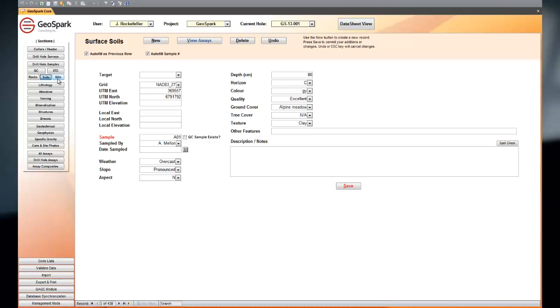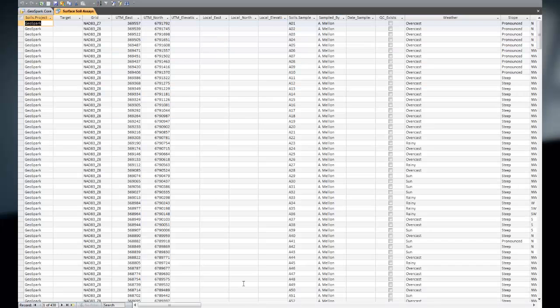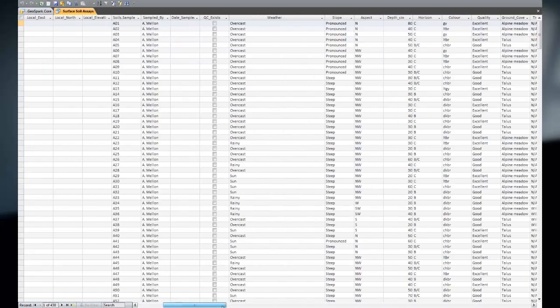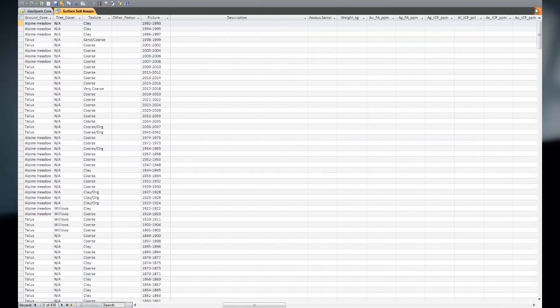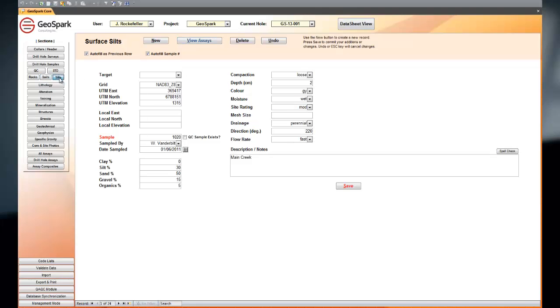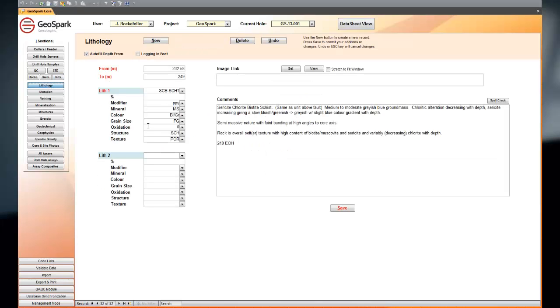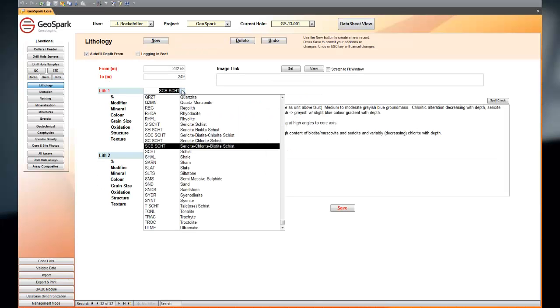Even better, it could be hosted in our GeoSpark Nimbus cloud hosting platform, allowing all data entered or edited to be instantaneously available via the internet in a cloud-hosted database. Someone in the field could be logging a hole while someone in the office loads assays. All of that data will be instantly available to all parties. GeoSpark Nimbus is an exciting new feature which will definitely streamline the process of data collection, communication and collaboration inside of a company.